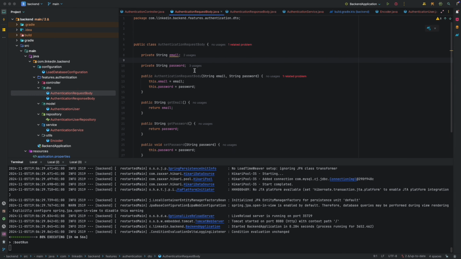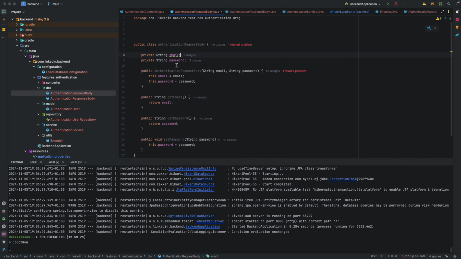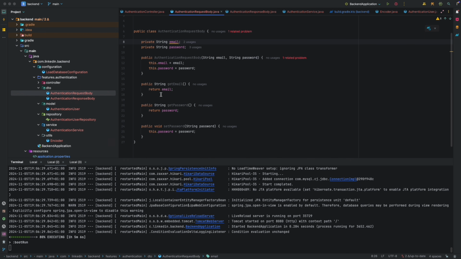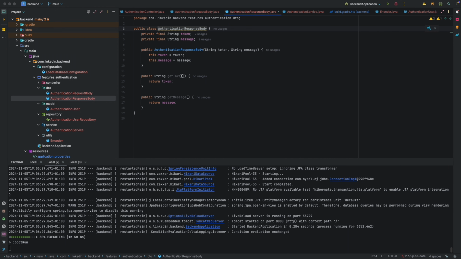As you can see, it's just a simple Java class. We have an email field and a password field, and getters and setters. In the response body, we have just a token, which is going to be the authentication token that we're going to be setting later on, and a message, and then some getters and setters.